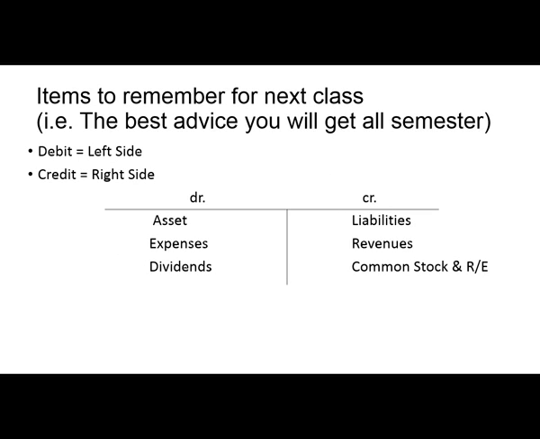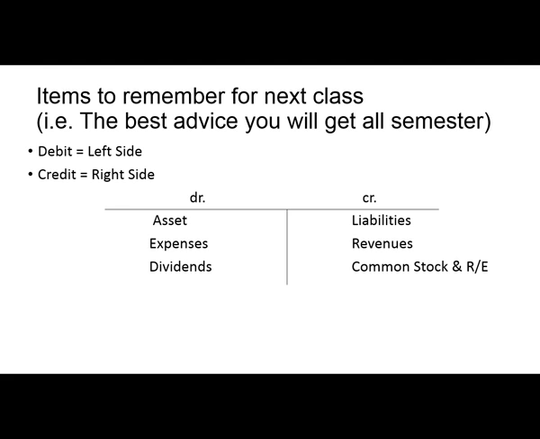Now, let's get back to this and really get into the heart of what we're doing in this chapter. Debit equals left side, credit equals right side. So you may have some preconceived notions about what the words debit and credit mean. You may have looked at your bank statements, or you may have worked at a bank. You may have believed that debit means increase and credit means decrease, or whatever you think those terms mean. You really have to eradicate that from your thinking. Debit means left side only, and credit means right side only.